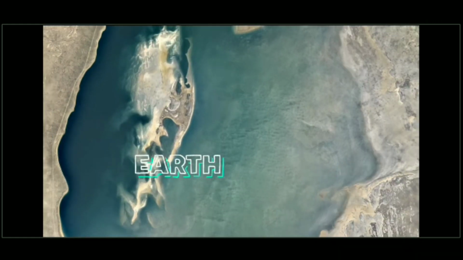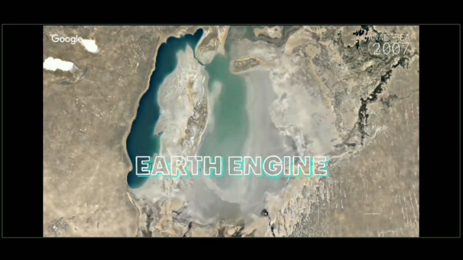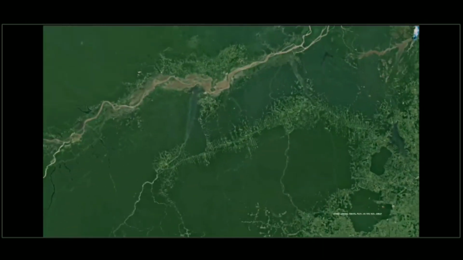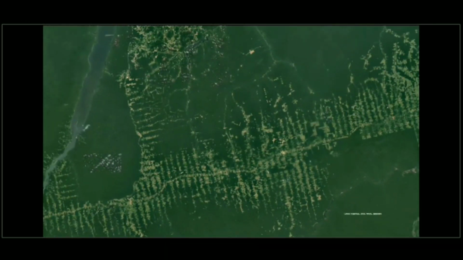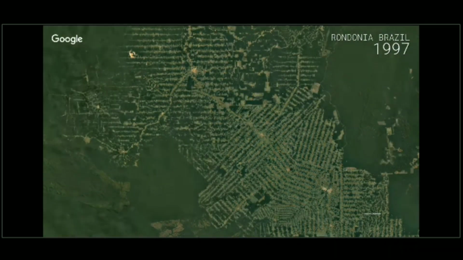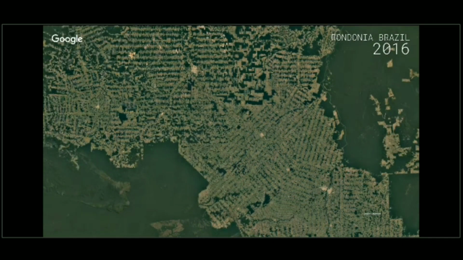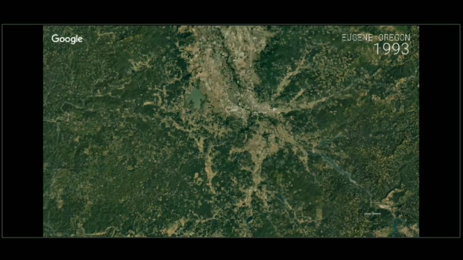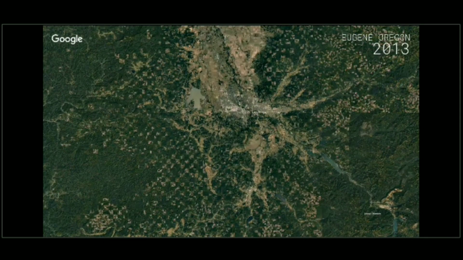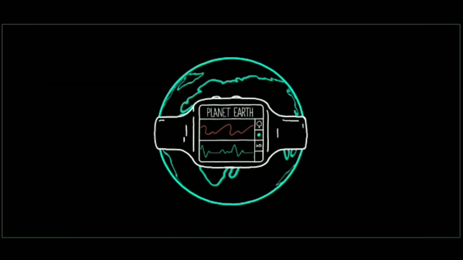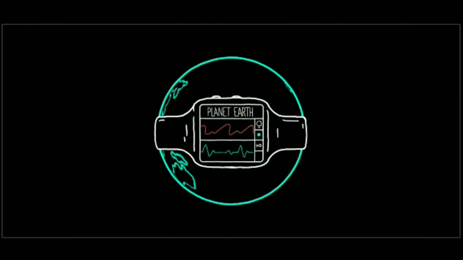And we use this product called Earth Engine that allows you to look at all of this data and, using computer vision, draw out insights from the things that are changing. So we can track deforestation in the Amazon because we can see how the trees are shrinking and growing. And then from that we can generate a heat map of the most logged places on the planet. We can also do that with fishing and see the most overfished areas. Think about it as a health monitor for the planet.